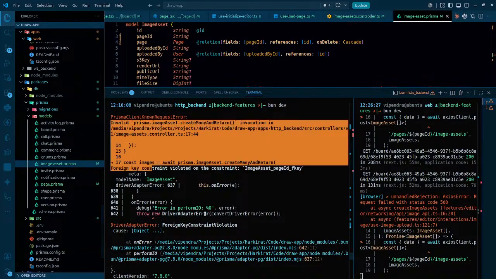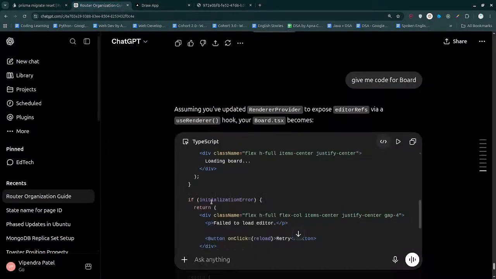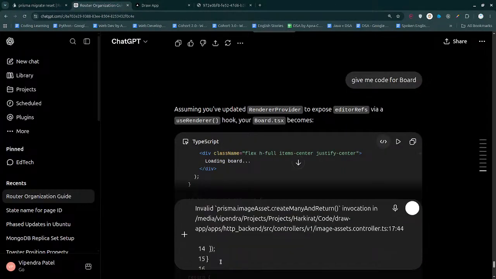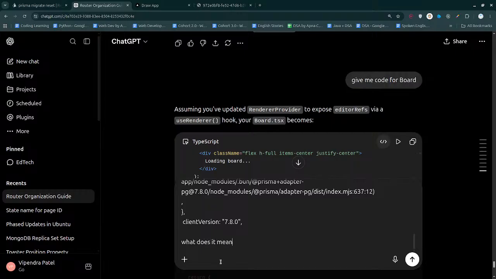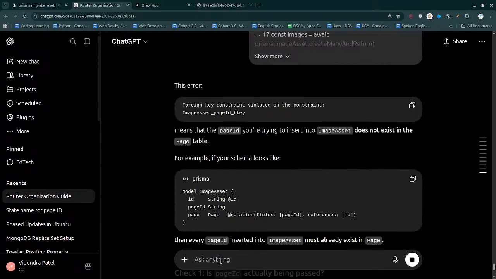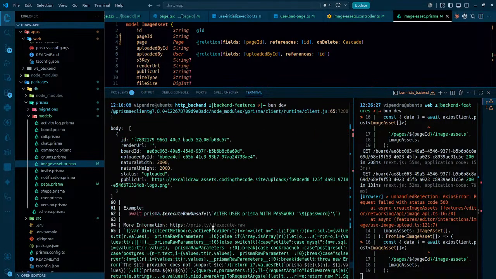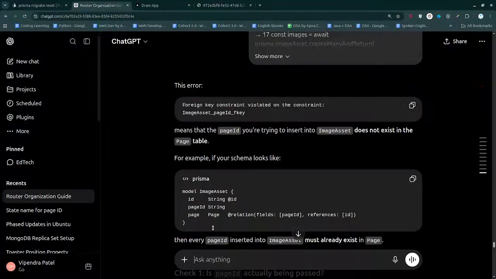What does this error mean anyway? What does it mean? Foreign key constraint violated on the constraint image page ID. Foreign key means the page ID you are trying to insert into image does not exist in the page table. Interesting. So the page ID doesn't exist.